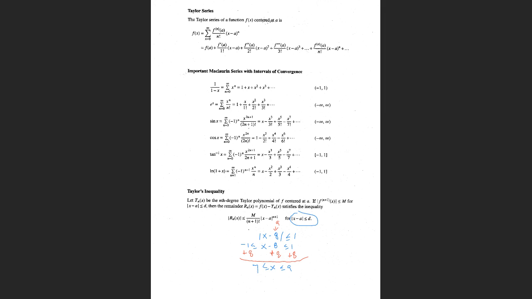So when they say that x is between 7 and 9, that's a nice way of saying the absolute value of x minus 8 is less than or equal to 1. I just wanted to help tie things in for you here. Okay, let's continue then. Are there any questions on that? All right, let's continue on.